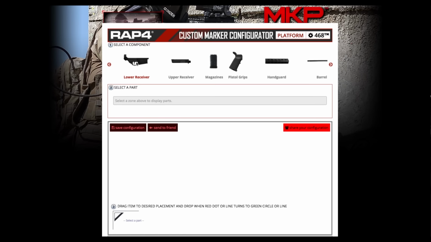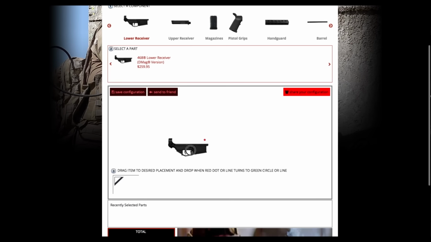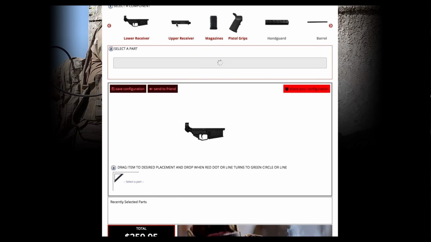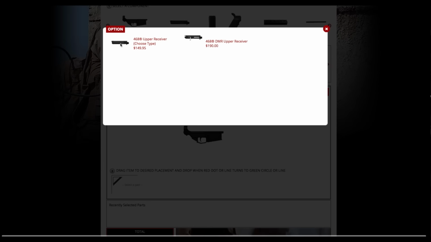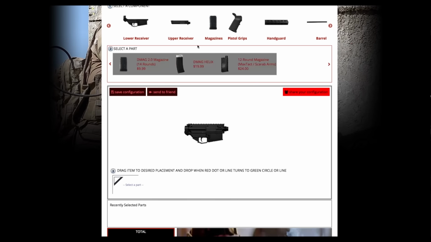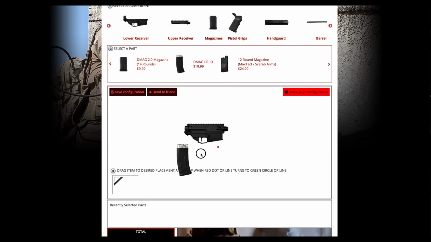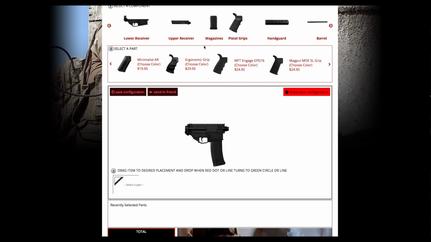So I'm going to go ahead and build two different markers, and I'll show you how it's different. Let's start with the lower receiver. Upon clicking it, you have to click it once more and then drag it into the location. You'll see that it has turned green, and that means that you're ready to drop it. Then we choose the upper receiver by clicking it, and we're going to choose just the standard semi-automatic upper receiver. You just drag it into place and it turns green, and you're ready to go. Magazine, obviously the Helix mag. As you can see, I tried to order it in a way that made sense for how you would actually build your marker. I thought the order right here made sense, at least in my opinion.